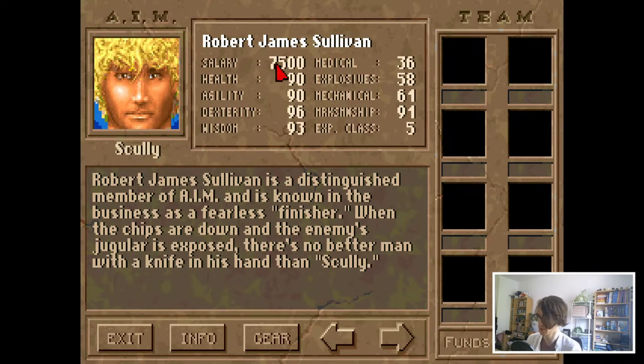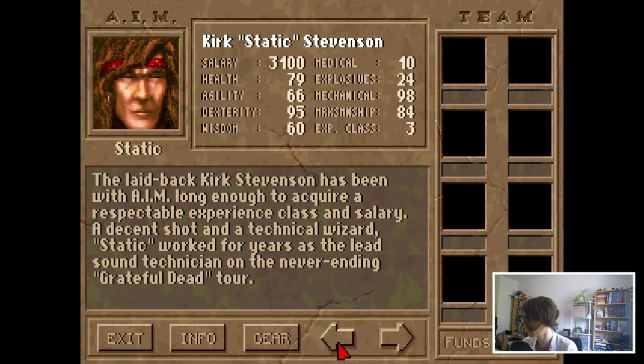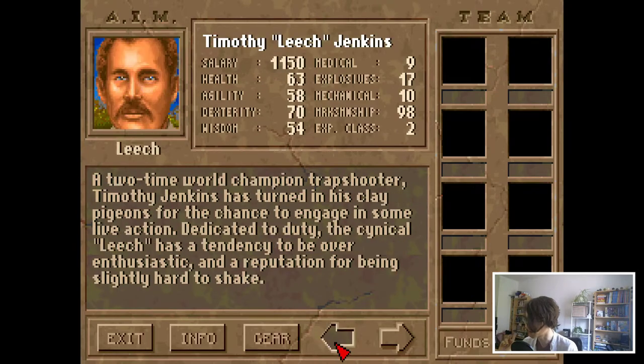Like, we can't do anything like that. That's way too expensive. But I have one in mind. Let me just quickly see. Classic one. Also in Jagged Alliance 2.